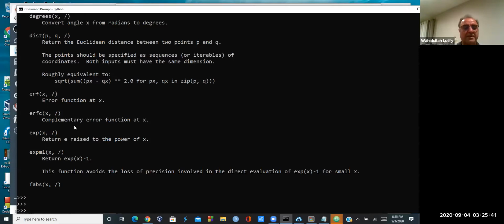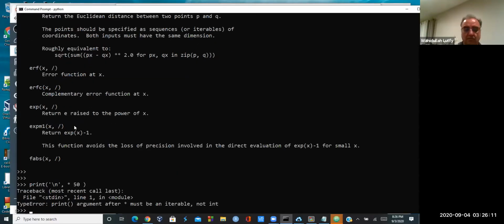So let me clear my screen. This time I'm not going to clear my screen with the OS module. I'm going to write my own function to do it. I could write a function, or I could do a simple print statement with a new line character, and then a comma, and then 50 times 50. This is as simple as it can get with a print statement, and then get out of this comma. That's what was the problem.